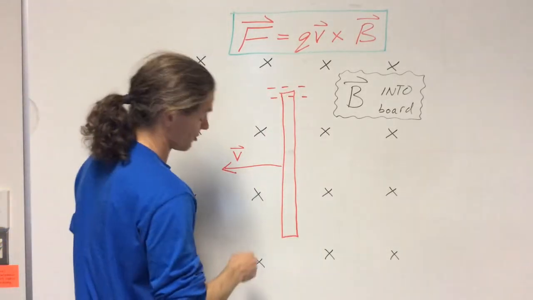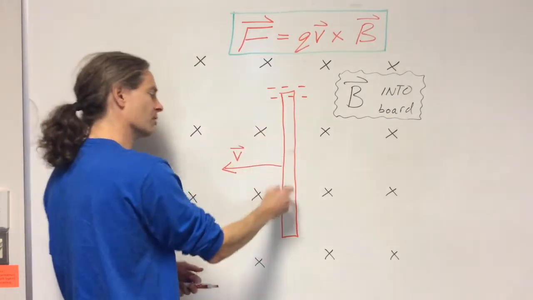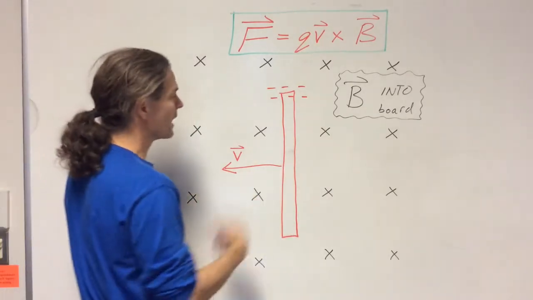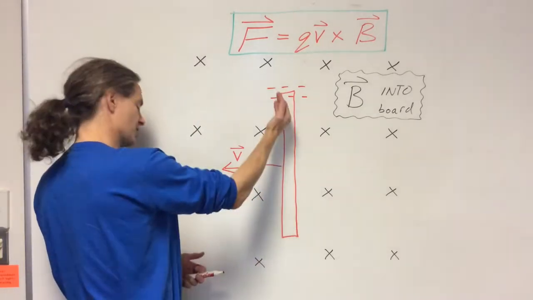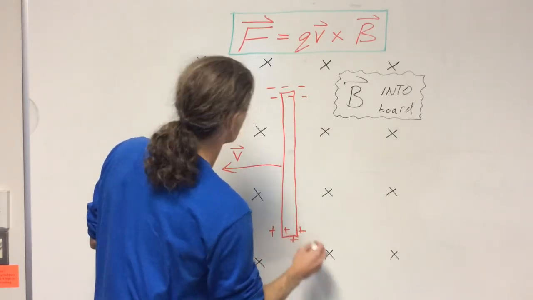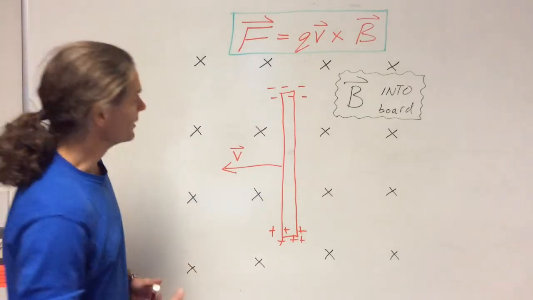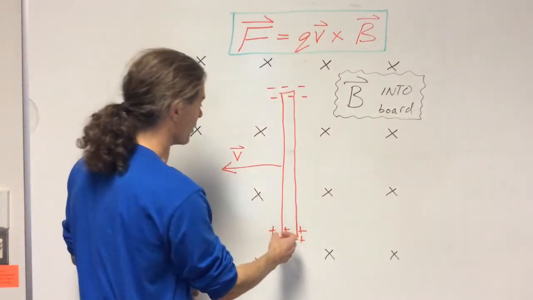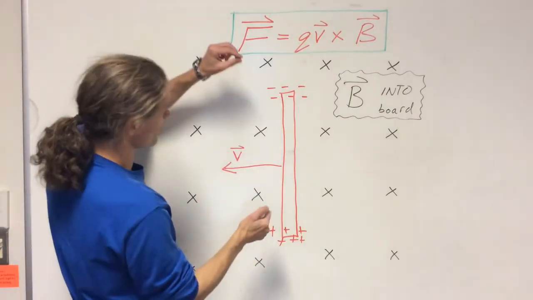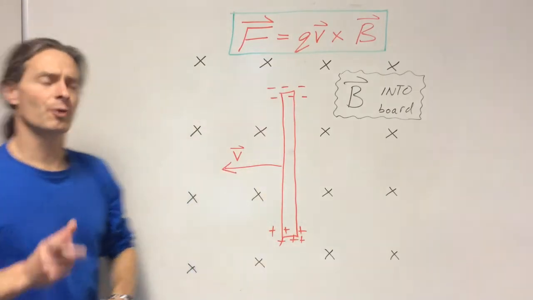Now, there's also a force on the protons toward the bottom of the bar, but the protons are locked in place by their forces within the bar, so they're not able to move. However, the electrons moving to the top of the bar leaves the bottom of the bar positively charged. Okay, so basically, having a neutral conducting bar moving through the magnetic field in this way gives us a potential difference between the ends of the bar. Great.